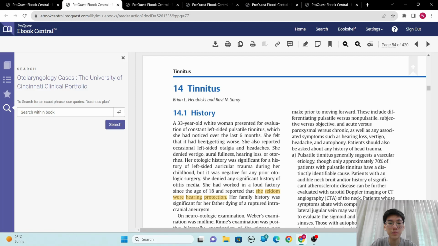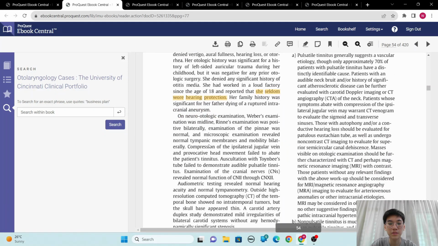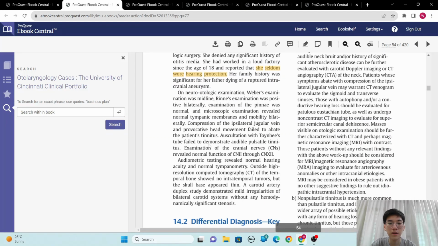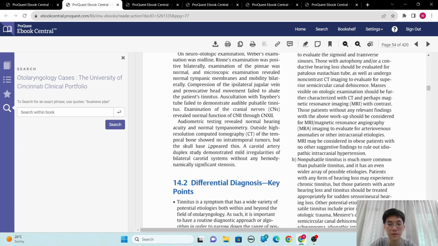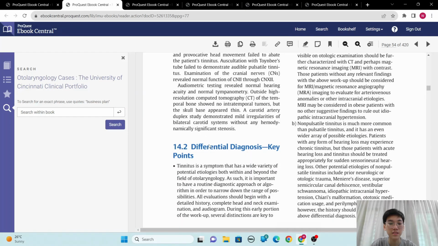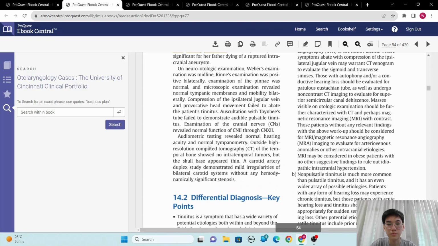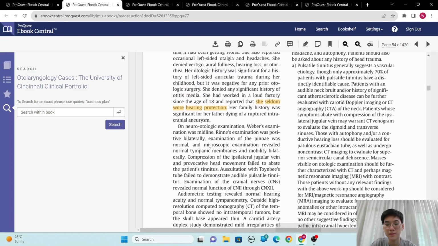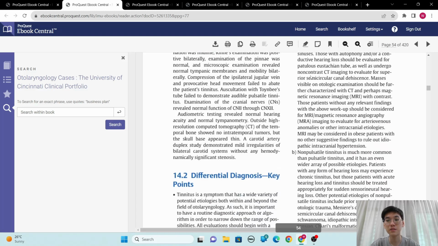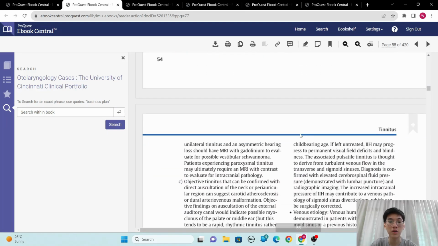It will first present the history of the patient, as well as any examination and its findings in the first section. Afterwards, it will show us some differential diagnoses that we must be thinking of when presented with a similar case. So for example, the patient is presenting with tinnitus itself, so it goes into basic information about patients coming with tinnitus and how we should approach patients with tinnitus, as well as subtypes of tinnitus itself. In this case, there are 3 types of tinnitus here: the subjective tinnitus, non-pulsatile tinnitus, as well as objective tinnitus itself.